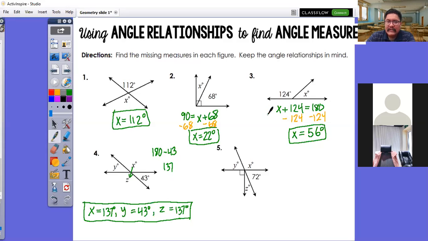All right, now it looks like it's going to get more and more complicated as we go through these. So let's see, number 5. So we have X, Y, and Z again. And I'm going to go ahead and put it down here. X equals, leave a space, Y equals, leave a space, Z equals. And this helps us organize which one we should look for next.